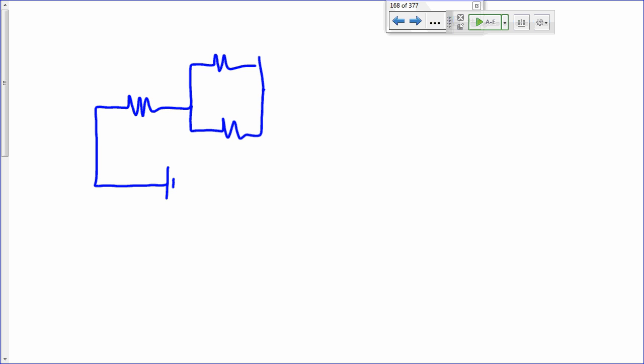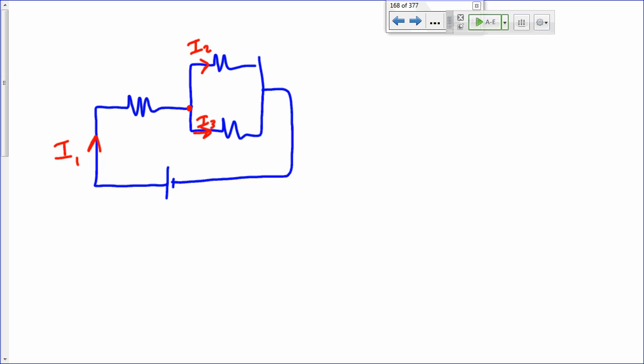Okay. First of all, let me show you something about the loop rule. Let's say that we just had a normal combination circuit like this. We haven't seen this explicitly, but you should know. If I have a circuit like this, how many currents are in this circuit, first of all? Not one, not two. There are 3 currents, right? There's a current here, I'll call this I1. Then there's another current here, I2, and another current here, I3. I1 is equal to the sum of I2 plus I3. Right, there are 3 distinct currents.